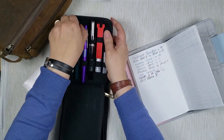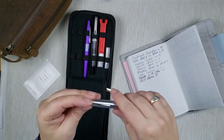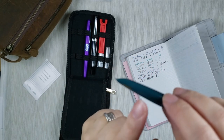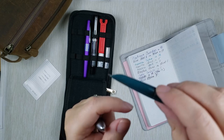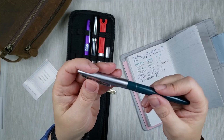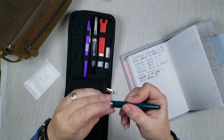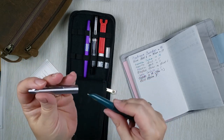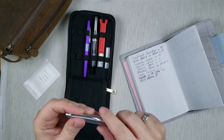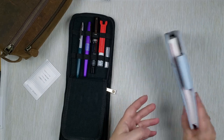The last pen is a Hero 329 with a golden arrow — it came in a set of three. It's a lung/lung-style pen with the golden arrow on the front and a fully covered nib, in fine. I got this pen because it looked exactly like the pen my mom used to use at her job back in the day — pure sentimental value. It's not amazing; when I did ink it last time it dried out really really fast, even though the cap has a very tight seal. I just have it to look at.